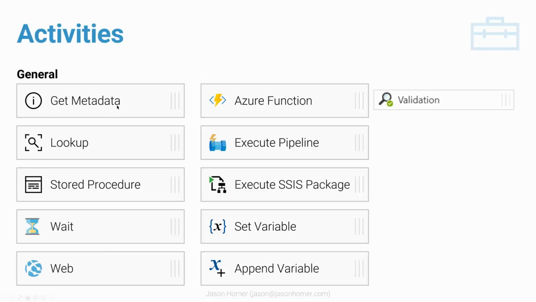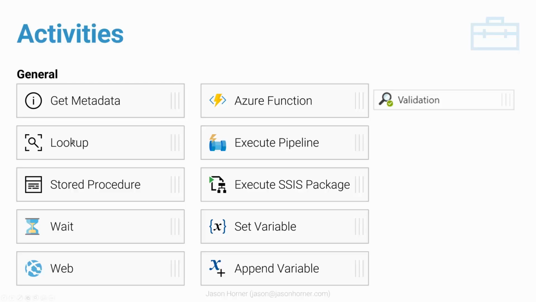Get metadata allows me to do something really cool, which is interrogate the source system. So for example, how many times have you guys run an SSIS package where the source system has changed and that caused the SSIS package to fail? So the get metadata allows me to go and verify the schema of that data source and determine what are the data types of the columns, what's the order of the columns, how many columns am I seeing, did somebody remove a column, did somebody add a column? And then I can take that and use logic to determine, is it safe to proceed and copy my data, or do I need to fail gracefully and send an alert to somebody?